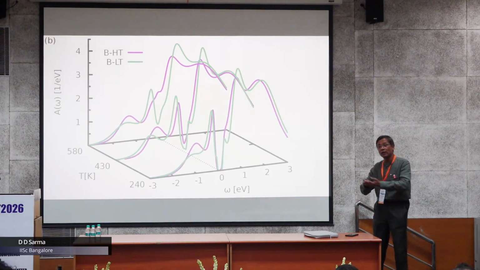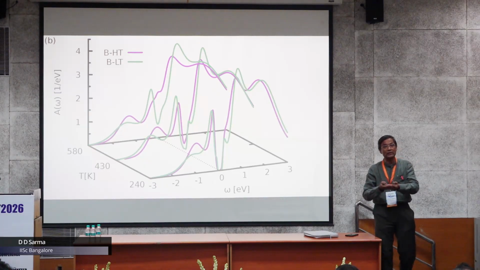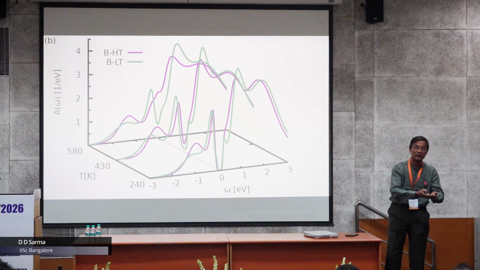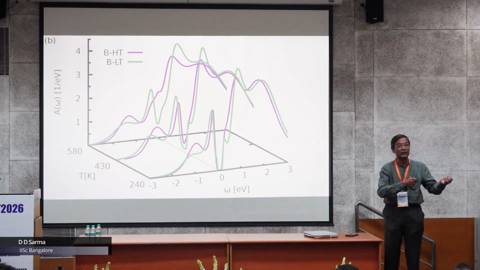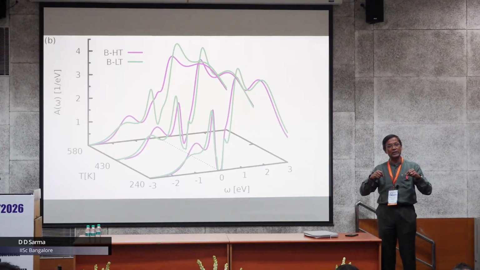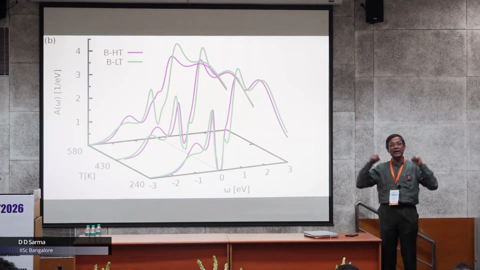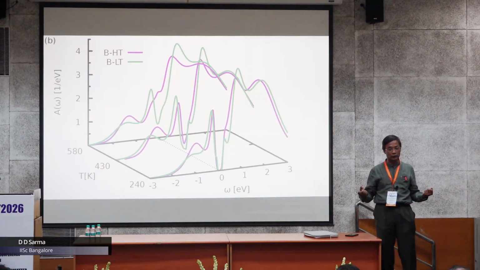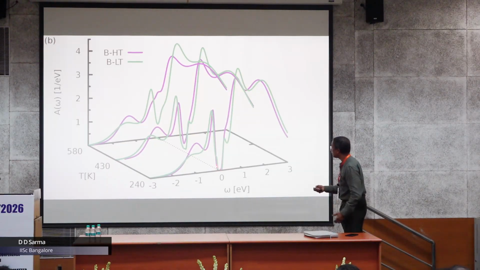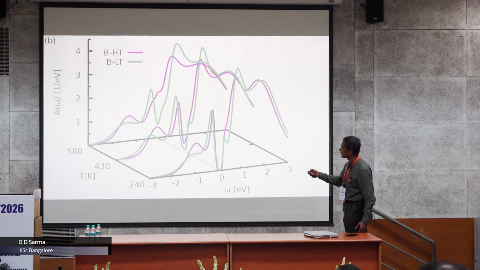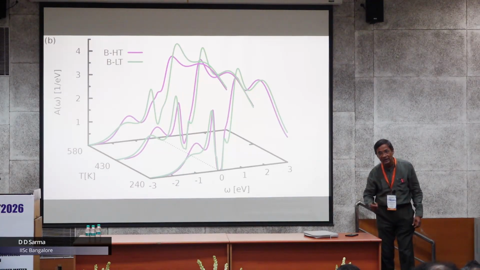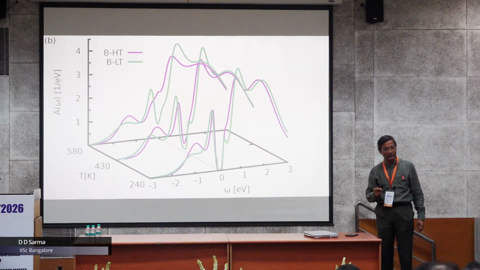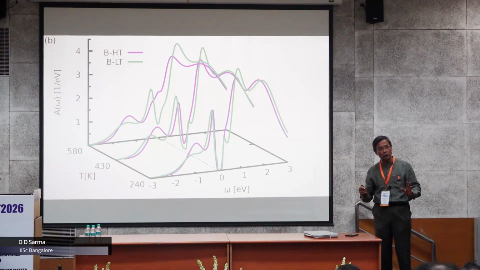Now that we can do by theory, but unfortunately I cannot take the high temperature phase and lower the temperature and see what it does, because there's a crystallographic transition where the lattice parameters, everything changes via a first order transition. So I'm going to ask the question, what happens to the high temperature phase if I could take it to zero temperature? What happens to the low temperature state that I can take to zero temperature? When I do that, I find, and here the purple would be high temperature and green the low temperature, both of them turned out to be gaps. So the high temperature phase is actually an insulator. The low temperature is an insulator, there's no controversy about that.